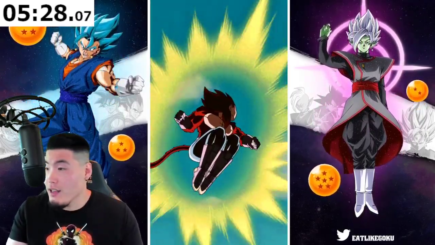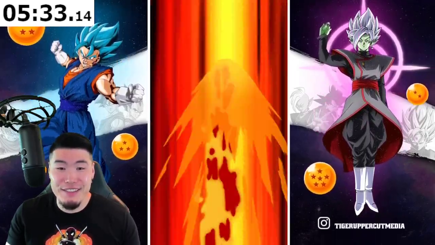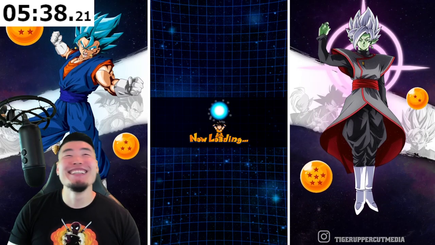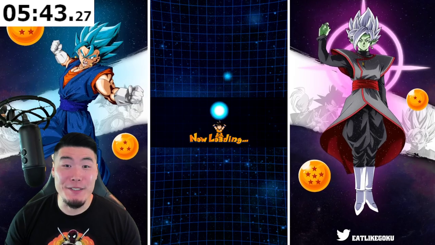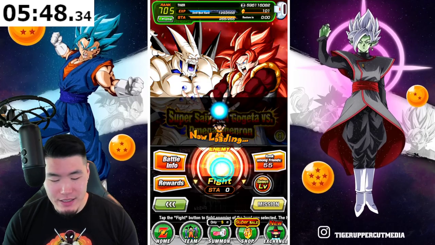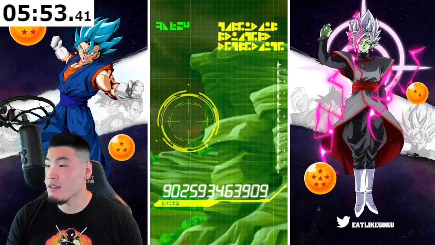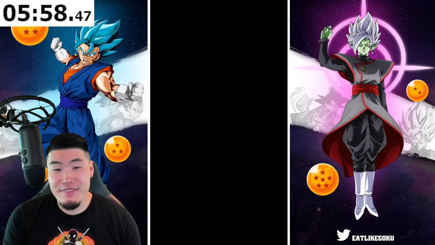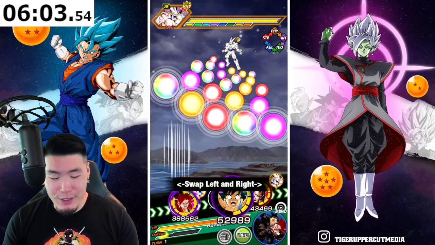This for sure is a one-shot, there's no way Omega Shenron is surviving this one. So that's going to be seven levels in a row. Yo, this damage is just outrageous, man. 13 mil. And of course it's the power creep, it's to be expected, but if you guys didn't believe me before the anniversary when I said these are going to be the best units in the game when they come out, hopefully you believe it now, because they are that good.